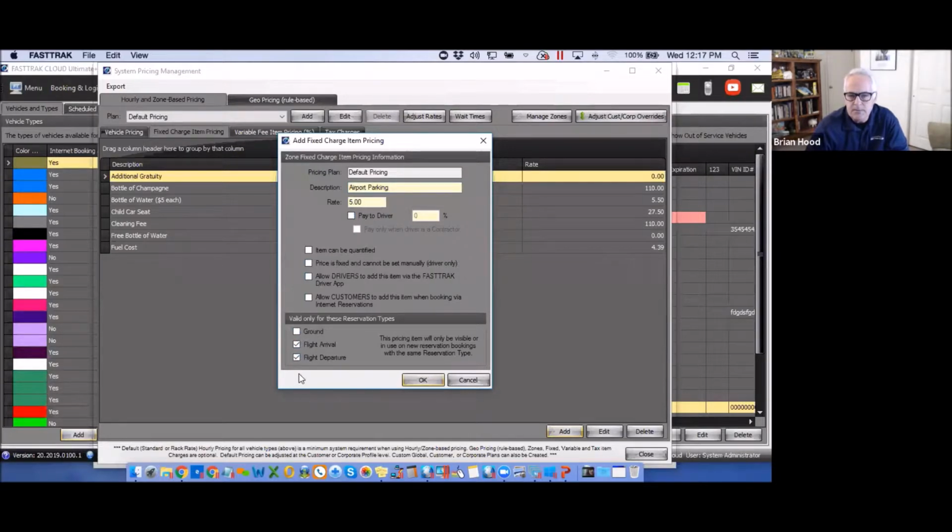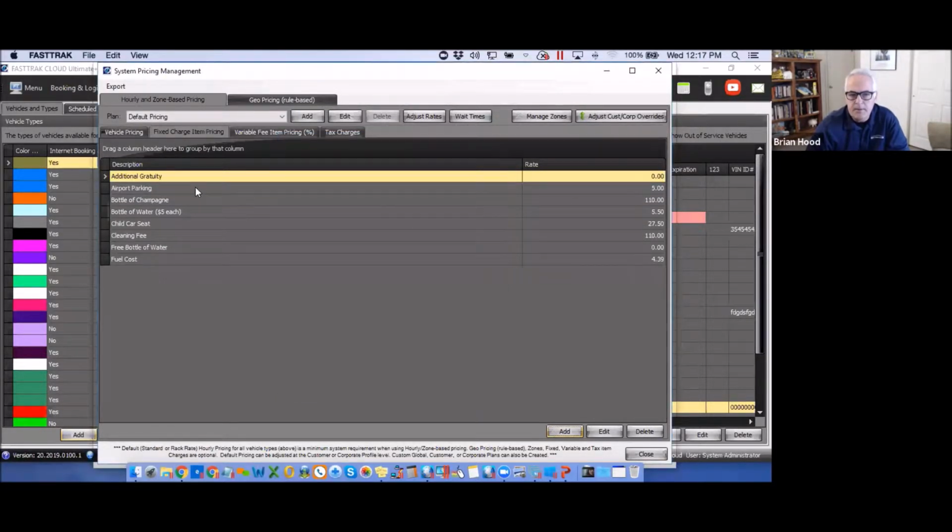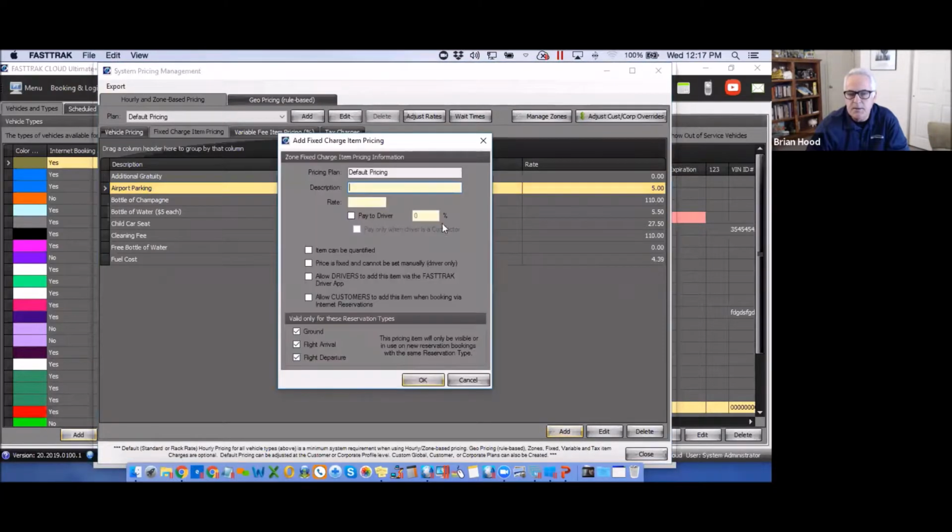What I would do in this one here is I would select for arrivals, perhaps a departure, but normally just arrivals. I could also have another one called just parking with no value to it because I don't know when it's going to exist. And I would select only ground for that particular one.